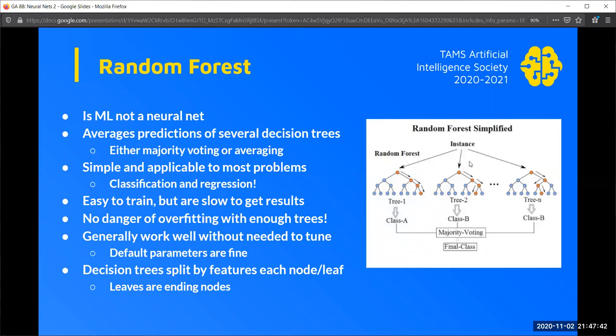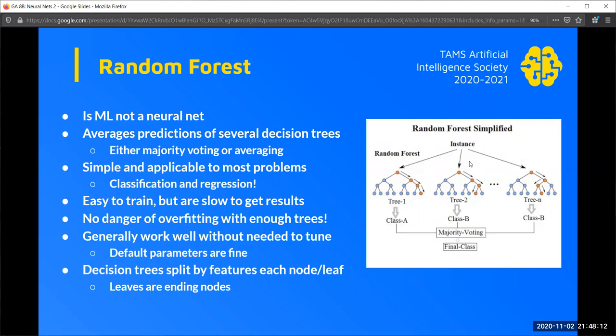Oh yeah. So okay, random forest. We forgot to talk about this when we were talking about machine learning. Random forests, it's not a neural net. I think it's just a type of machine learning model or something. Correct me if I'm wrong, Joaquin. But yeah, so we shoved it onto the end of this GA because we were like, oh no, we didn't talk about it, and it'd be a shame to not talk about random forest.